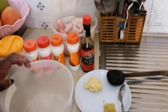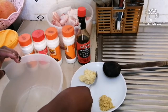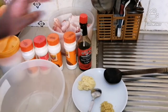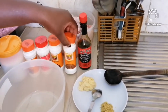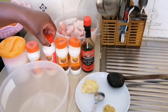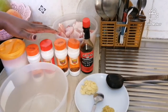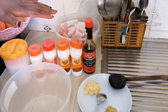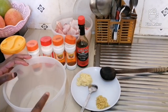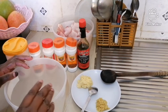Today I have my ginger — I've grinded it — and this is my garlic, also grinded. I have soy sauce, cumin, black pepper to bring a very nice taste. I also have paprika, coriander, salt, and my chicken — this is a whole chicken. For the ingredient measurements, you can put any measurement that you are comfortable with, because it's you who's going to eat it.